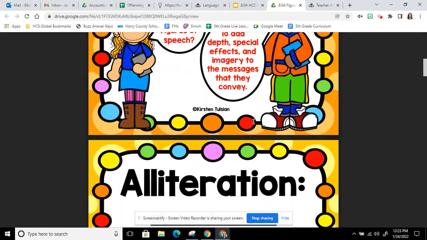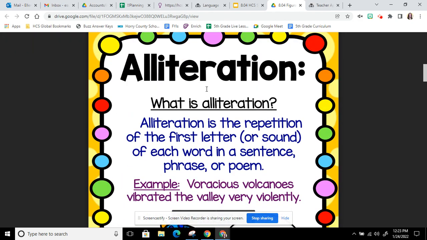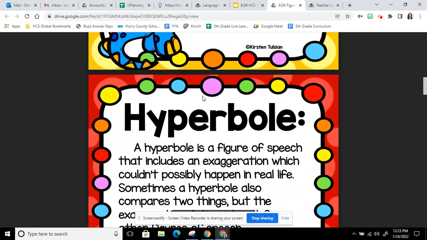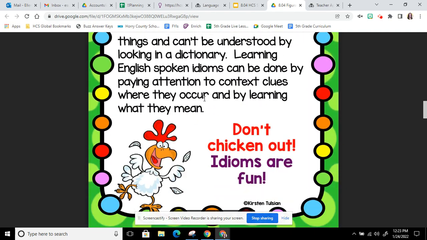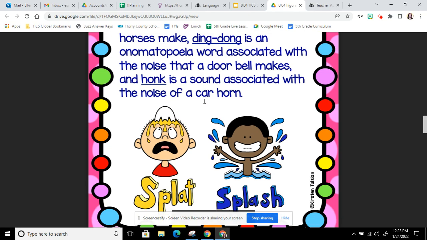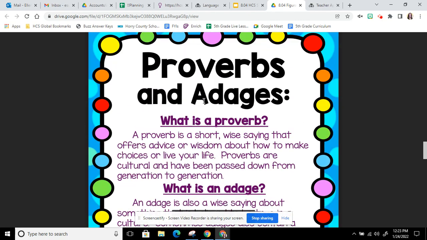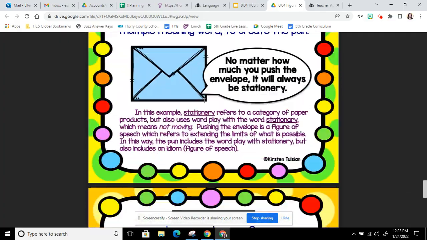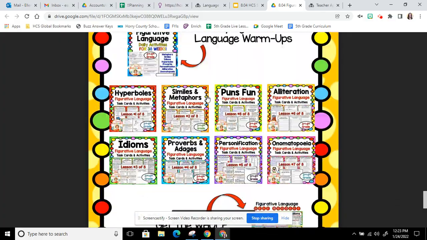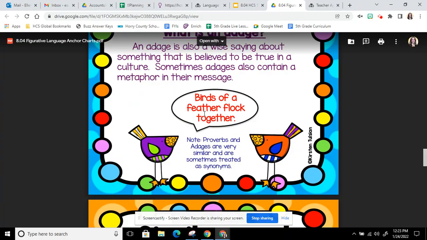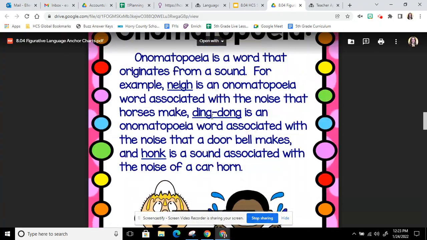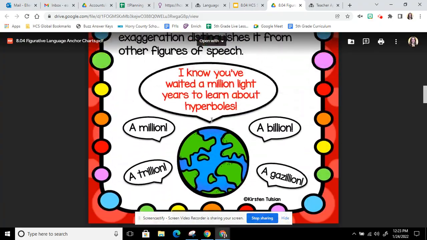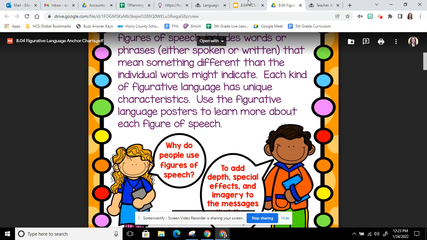You have to scroll down a little bit, but you've got all the different types: alliteration, hyperbole, idioms, onomatopoeias, personification, proverbs and adages, similes and metaphors, puns, and then the last few pages you don't need. But make sure you click and read through these examples and definitions of the different types of figurative language.